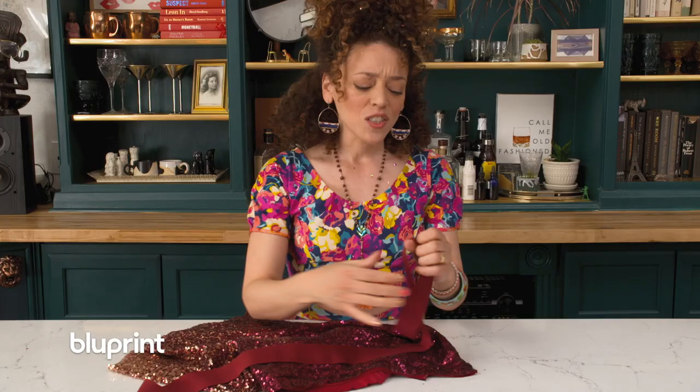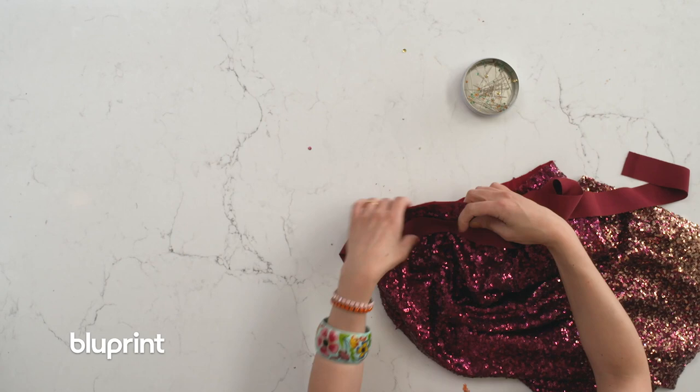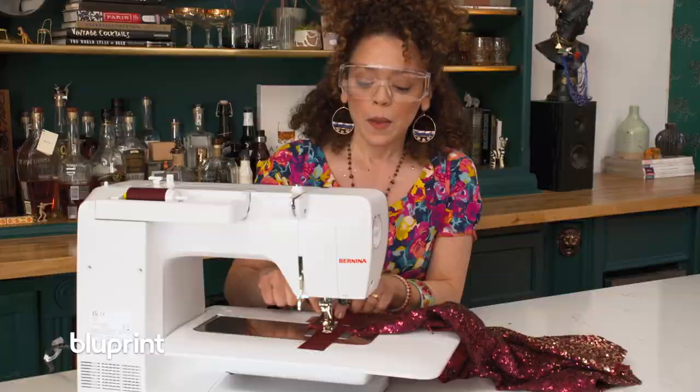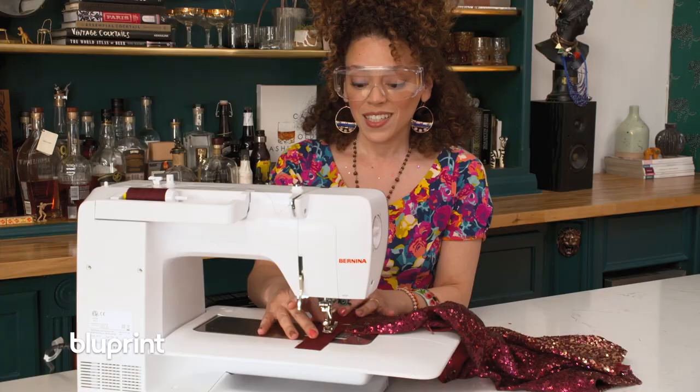Now what I'm gonna do is use one new piece to the dress — a little bit of Petersham ribbon. This stuff is so nice, it's soft against your skin, and it's gonna make a super nice fancy waistband finish. You line the Petersham up with the original waistband of your skirt and just pin that all the way around. Now we're gonna take it to the sewing machine and sew it through. I'm gonna sew the waistband to the skirt — I can feel the little ridge where the sequins and the poly lining all come together at the waistband, and I'm gonna use my presser foot as a guide right up against that and sew it down.